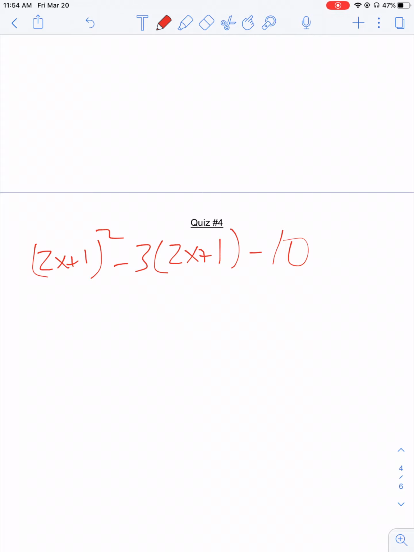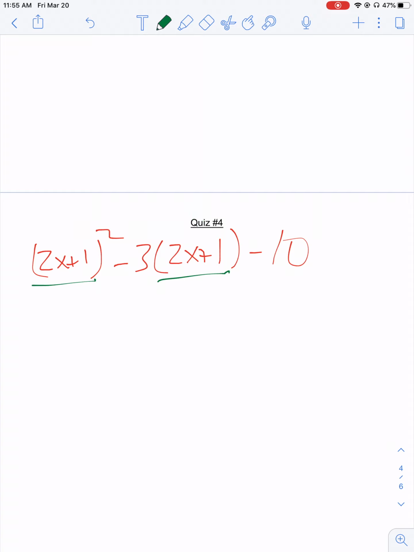Now, this kind of looks like a quadratic because you have 2x plus 1 here, 2x plus 1 there, so it's kind of like repeating itself. There's more than one way to do this question. One way would be to expand this. So, expand this, you'll get 4x squared plus 4x plus 1, and then distribute the 3 over, and then simplify, and then combine your like terms and simplify that quadratic, but that's just too long.